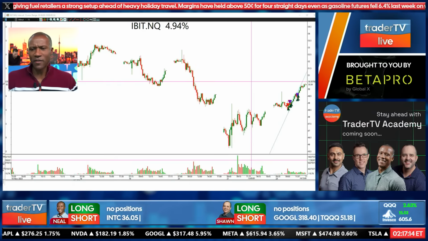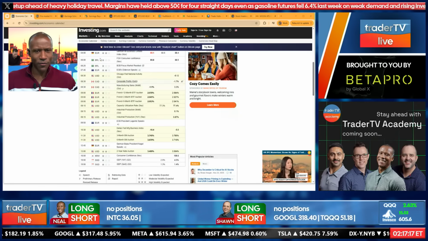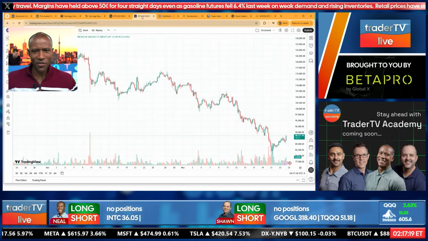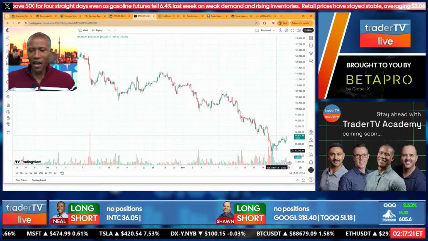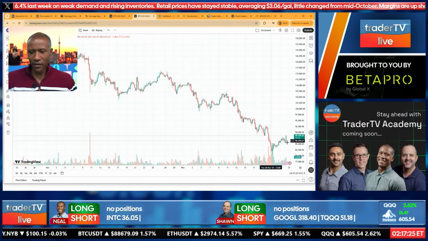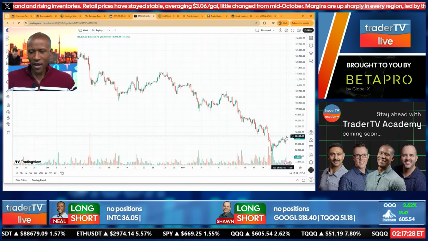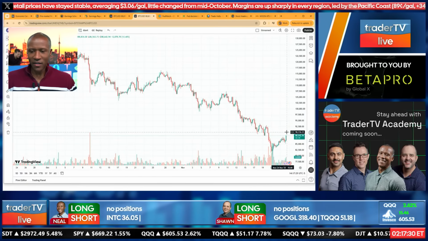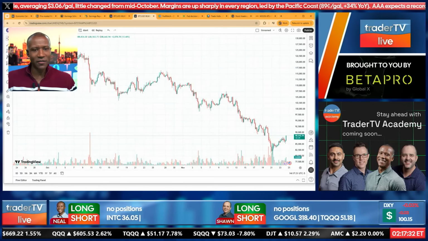The fact that we've now held 88, let me just go to the Bitcoin chart for a second because I wanted to show you this. Now that we're holding above the 88, there is your breakdown underneath. And we got the higher low. Now we're breaking the prior highs. I think the next step is a challenge of the 90,000 level.